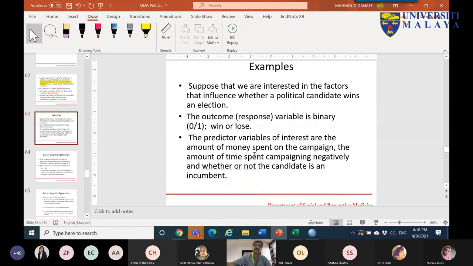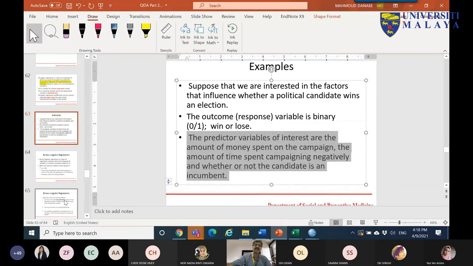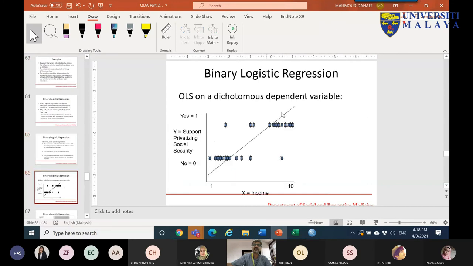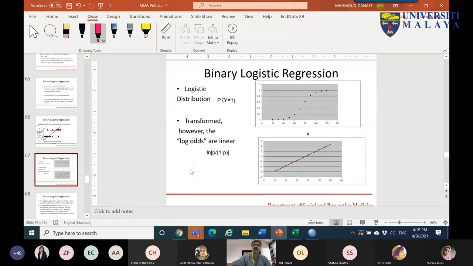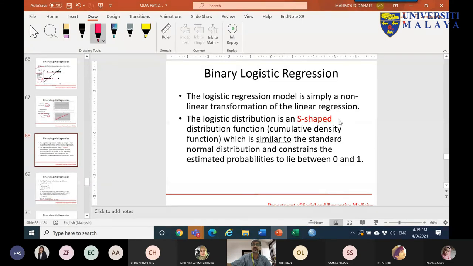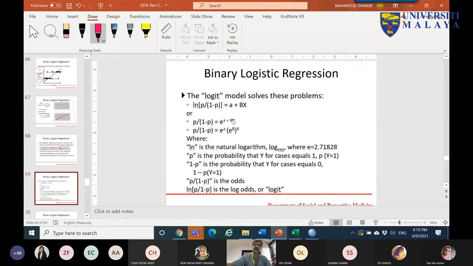Okay, after this long story, let's go through the logistic regression. For the logistic regression, of course, all of the outcomes are yes or no. If I use the normal regression analysis, the error term will be like this, meaning the residual will not be distributed normally, so this is a problem. That's why they converted from the binary to the probability level. So we convert the outcome from 1 and 0 to the probability, and then it changes to the logistic distribution or S-shaped distribution. And then, for the S-shaped distribution, it is converted to the normal regression.